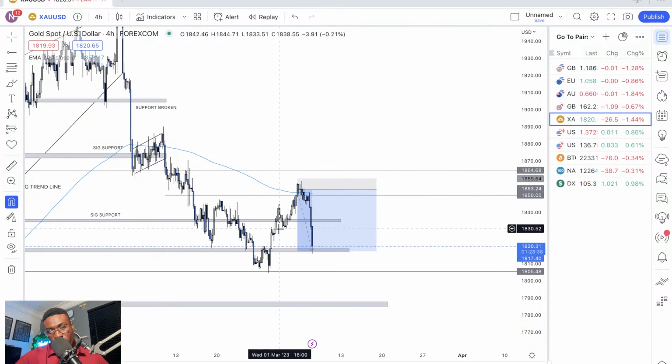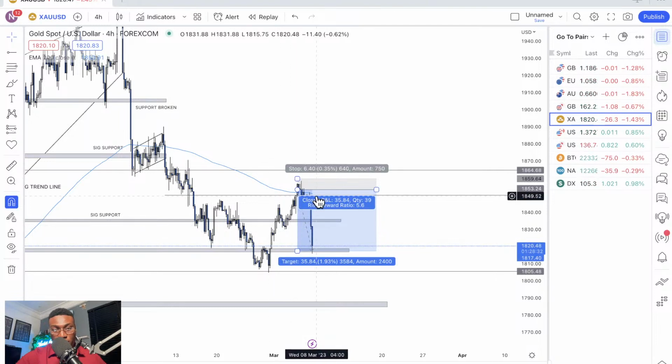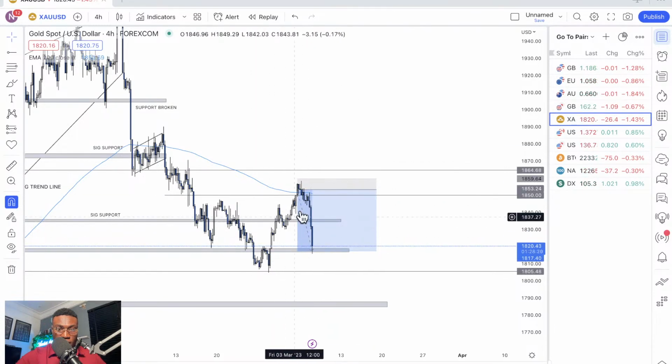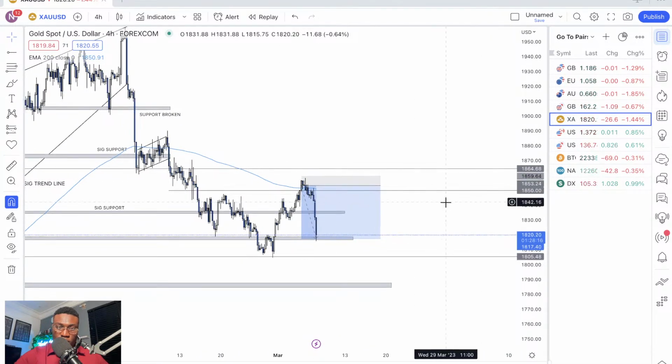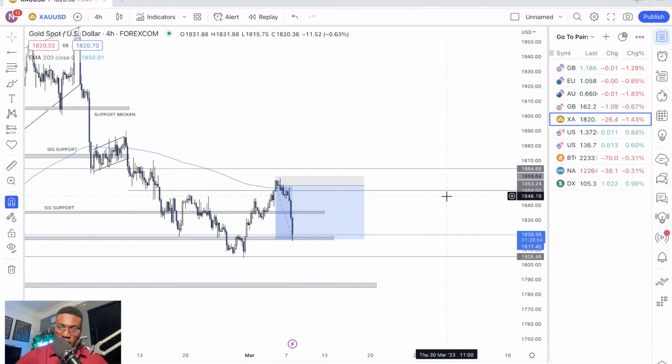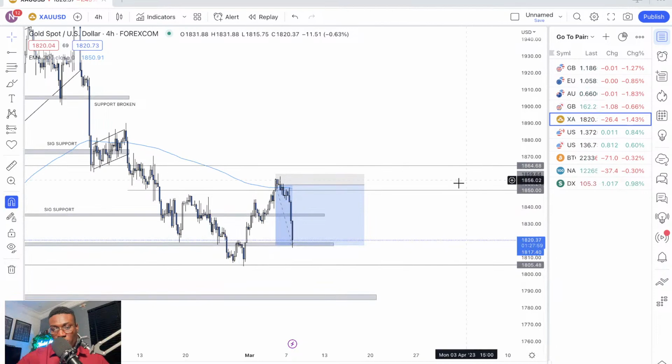So first off, this is why it's very important that you make use of your key levels. Make use of these zones, and make use of the moving average indicator if you want to use that. It's just a very important indication for your entries as well. But most importantly, you need to pay attention to key levels, support and resistance zones, and breakout of patterns that can aid your analysis and help you identify the best possible areas on your charts where you can execute buy or sell trades, right?